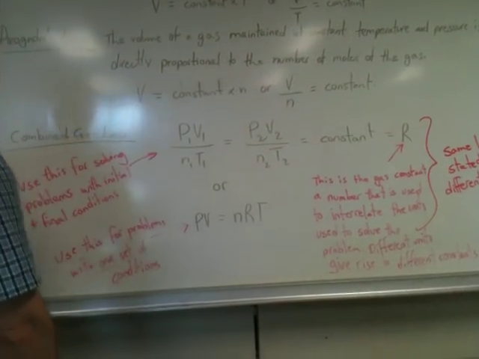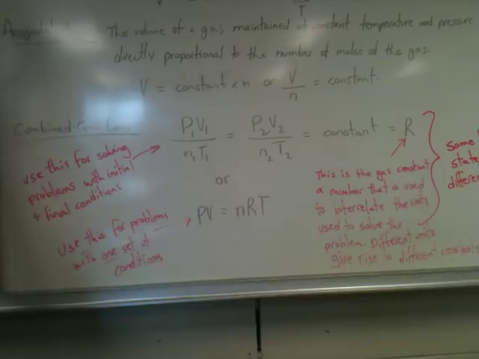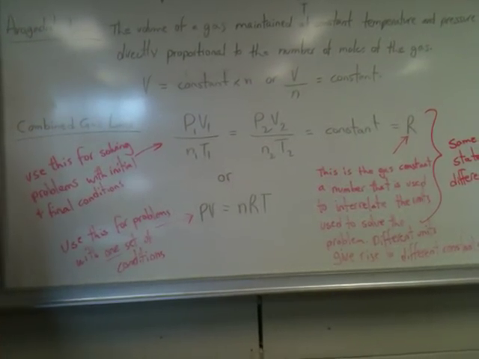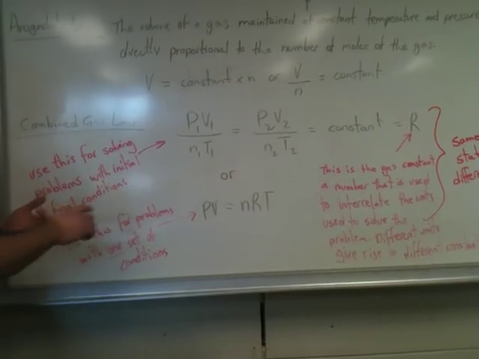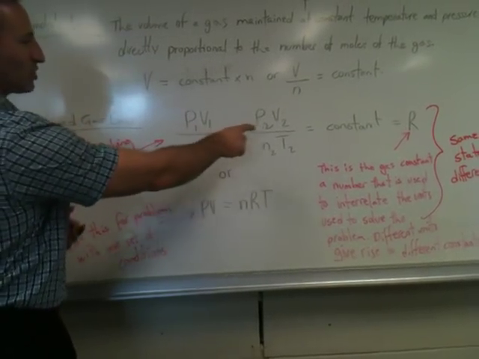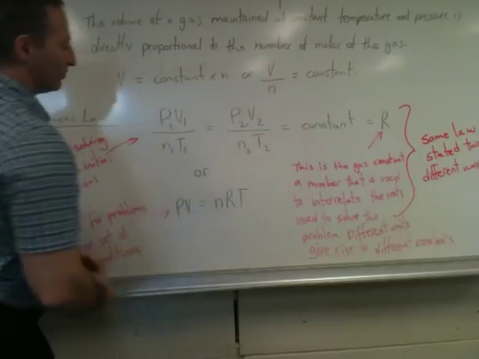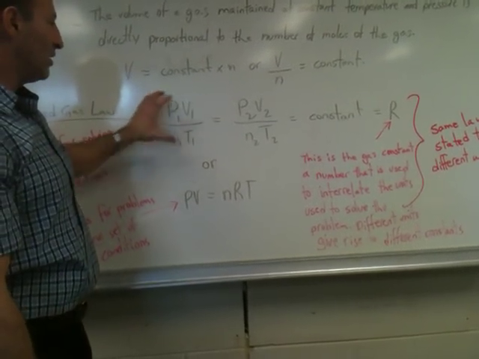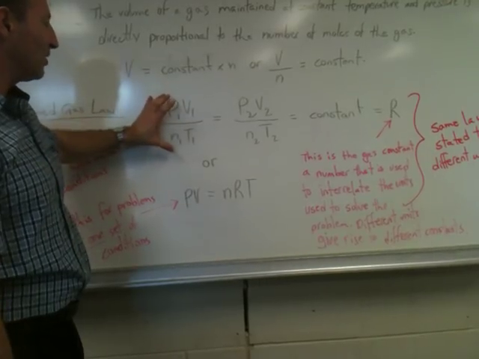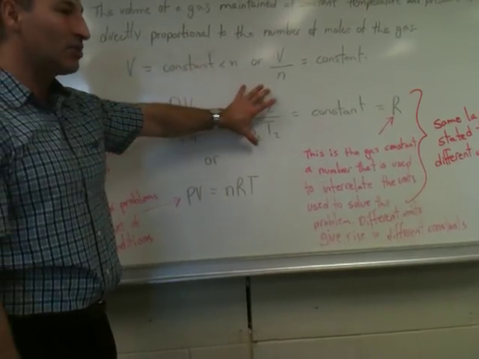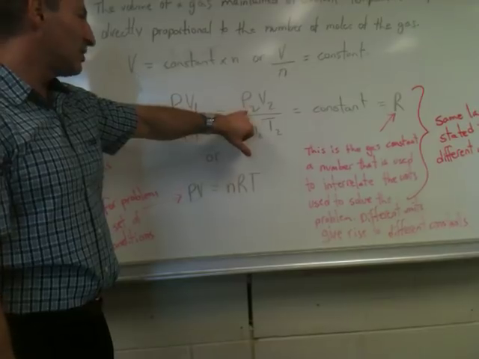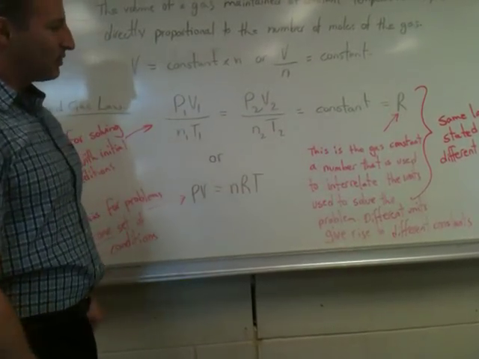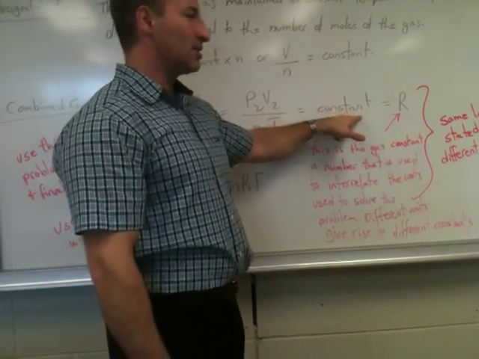Now you can combine all three of these laws, Boyle's law, Charles' law, and Avogadro's law, into what's called a combined gas law. The pressure, the volume, and the number of moles of a gas are all in direct proportion to a constant value. And the combined gas law states that the initial pressure, volume, temperature and amount of a gas is equal to some other state where there's a different pressure, different volume, a different number of moles, and a different temperature, but it's all equal to a constant.